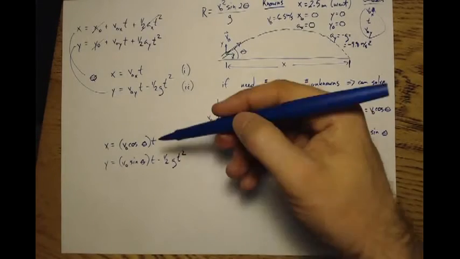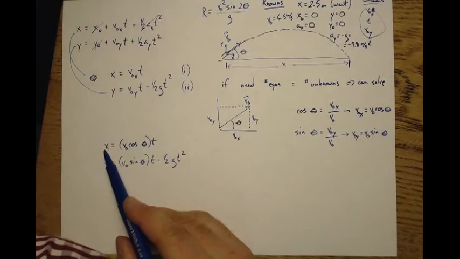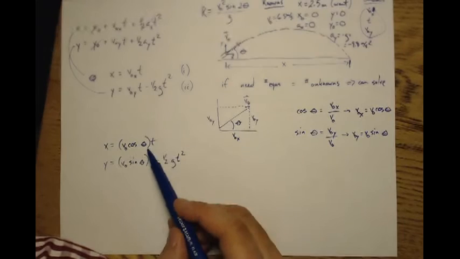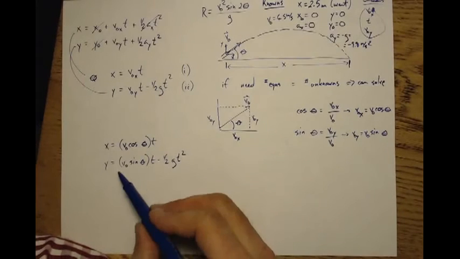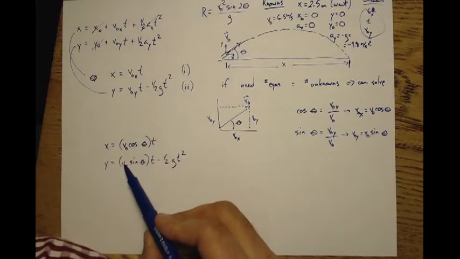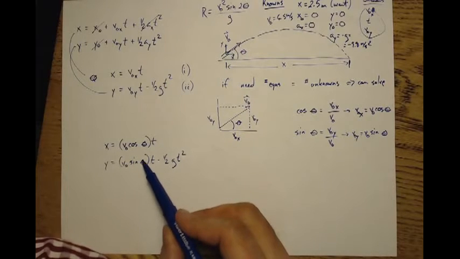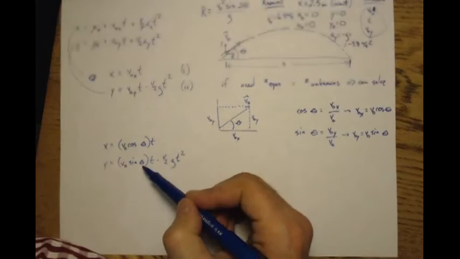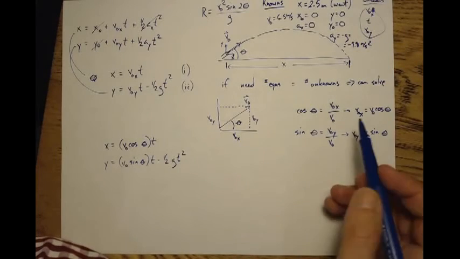Okay, now look at this. I've got two equations. I know what I want this to be. This is going to be 2.5. I know what this is. I don't know theta and I don't know time. But I've got another equation here. I know what y is. That's going to be 0. It's going to end up back on the ground. I know V naught. I know that that's 6.5 meters a second. Theta, I'm checking my list over here. I'm saying theta, I don't know theta. That's an unknown.